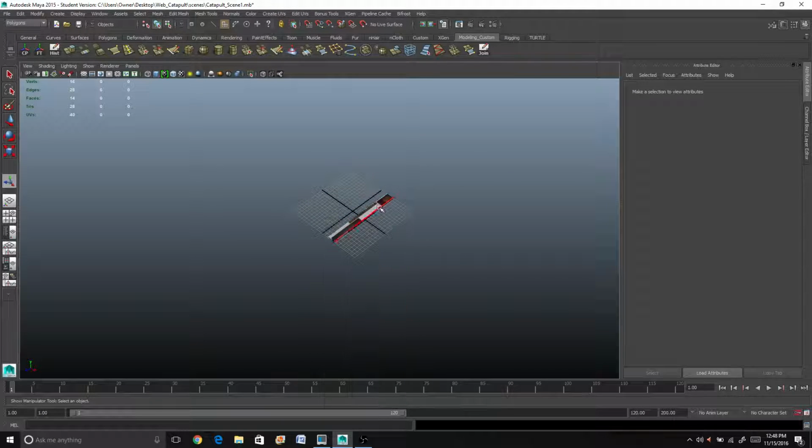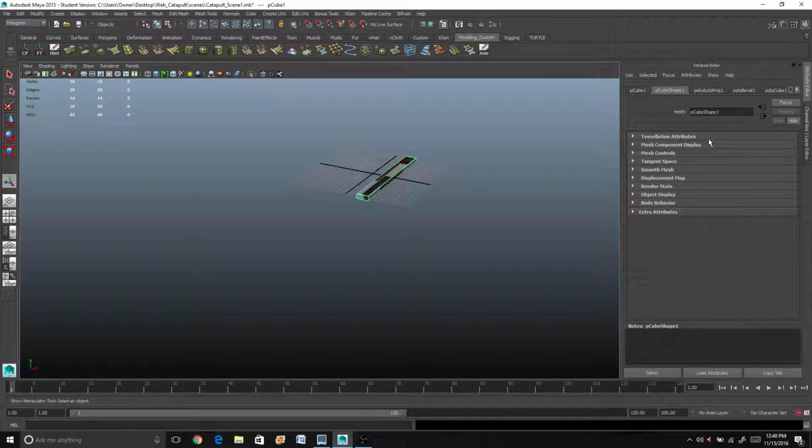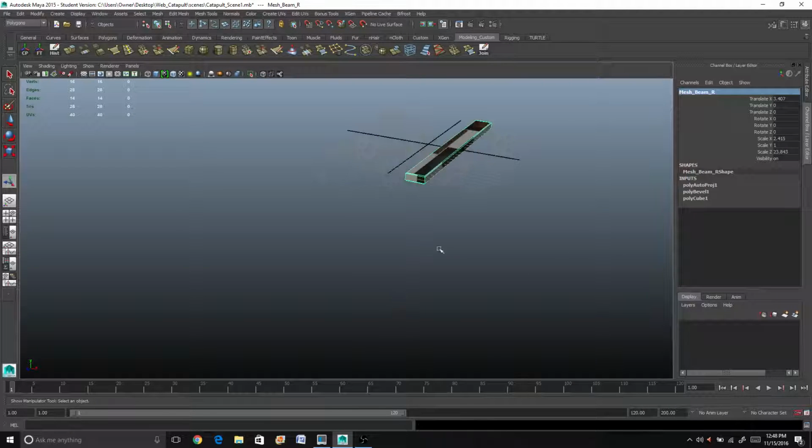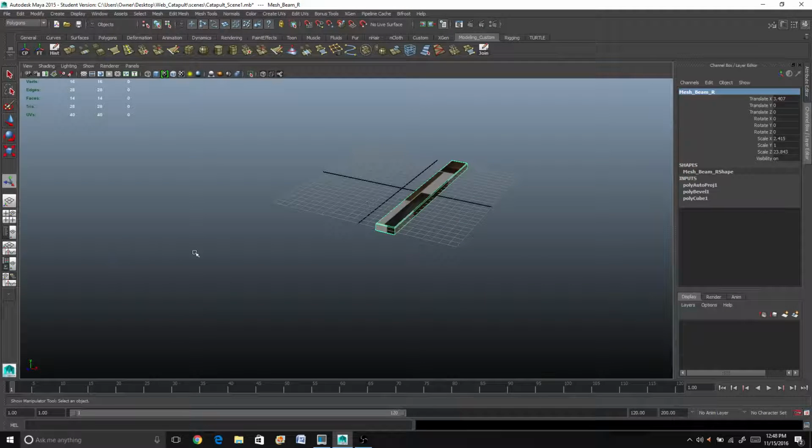Let's go to object mode again. Select our beam here, go to the channel box and call this one mesh beam R for right side. Now we can do some texturing.